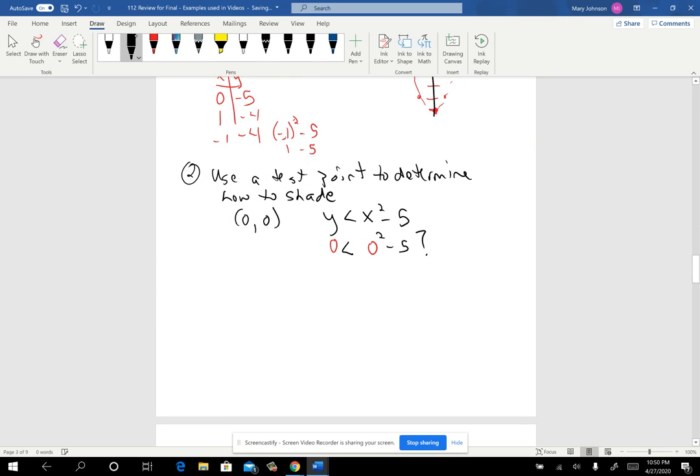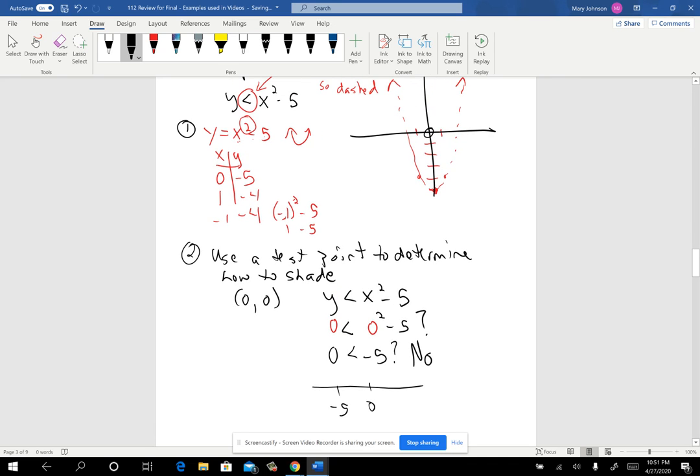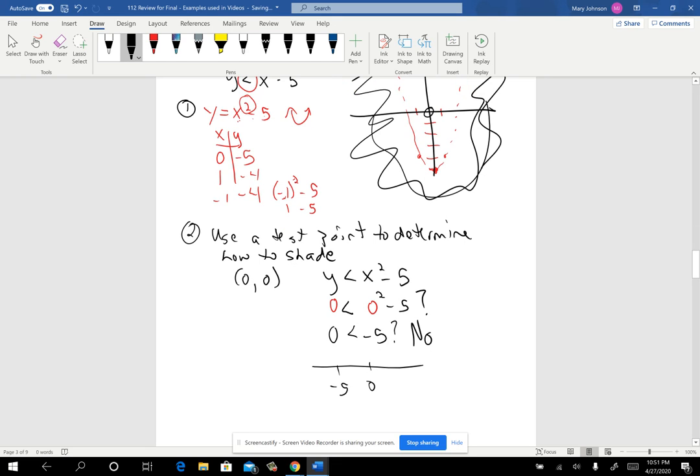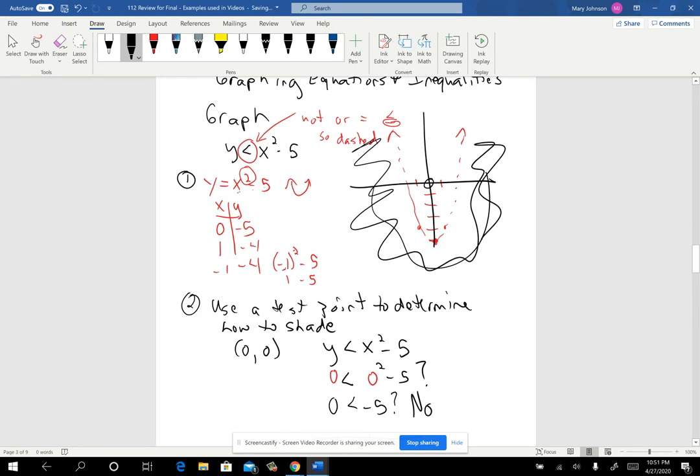Okay, so this is actually kind of tricky. A lot of people mess this up. Here's 0, here's -5. Okay, no, 0 is not less than -5. Okay, so your answer to that question is a no. Well, that means you better not have that be the shaded part. So instead, you're going to shade right here. And remember how you take the bucket and you kind of dump it to shade that region. Okay, so that's graphing just a single inequality.